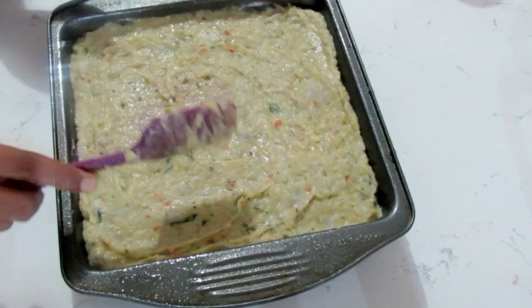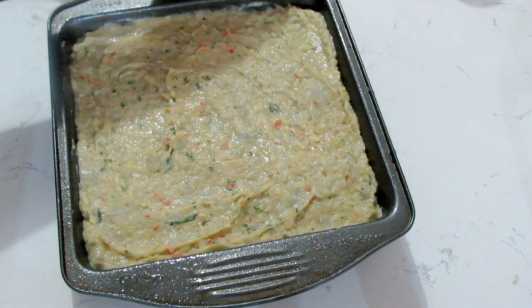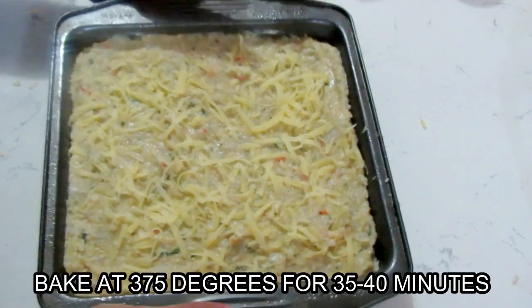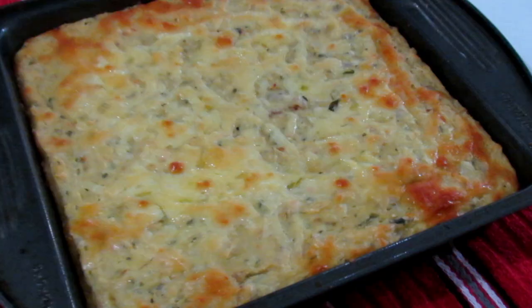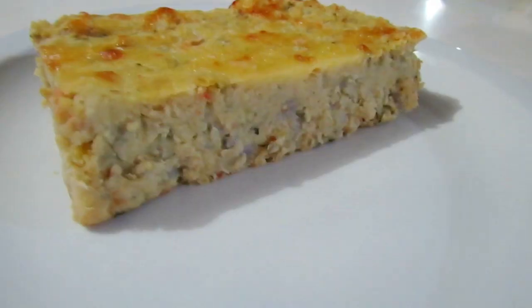So once I've smoothed out the top a bit, just going to put a little cheese just for topping's sake. And now into the oven this goes. Check it out. That's what it looks like when it comes out of the oven. So we're going to let it cool and then we're going to cut into it.